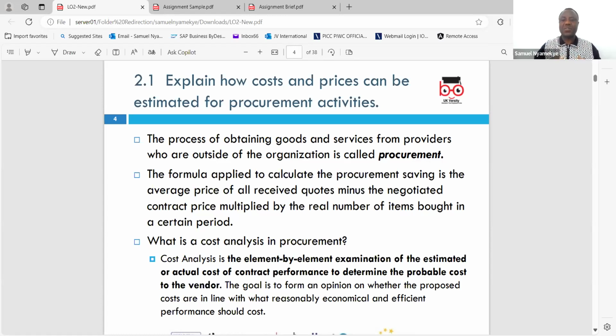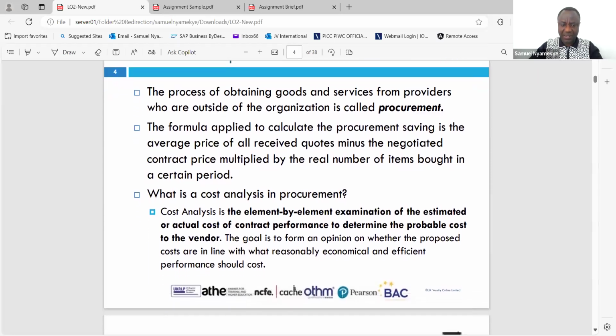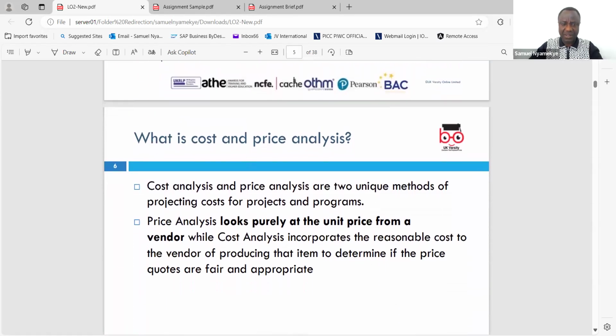So it means that you have to go a little further and try to get something to compare with what you have on your hands. How do you do that? Maybe you have to get another supplier to check the price. Maybe you have to see whether the item you are buying is the right item. Maybe it's the right item, but do I even need it at that level? I can equally use something alternative that will be cheaper. All these come into what we call price analysis.